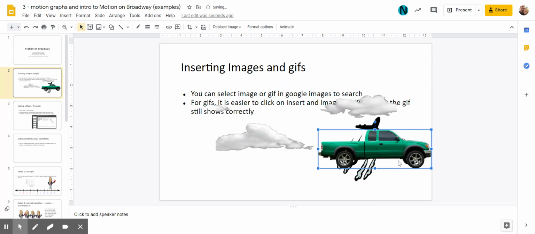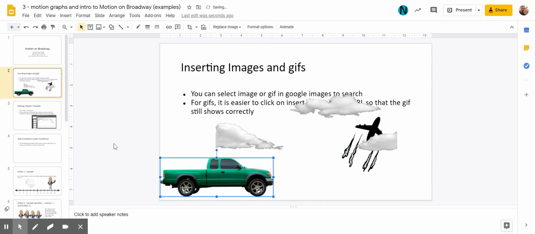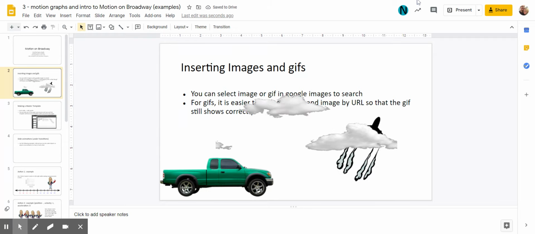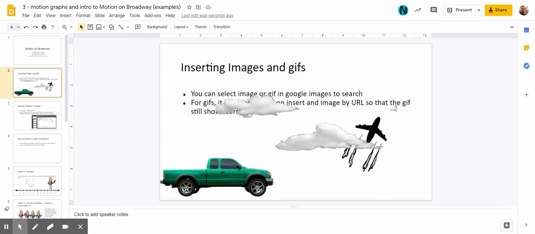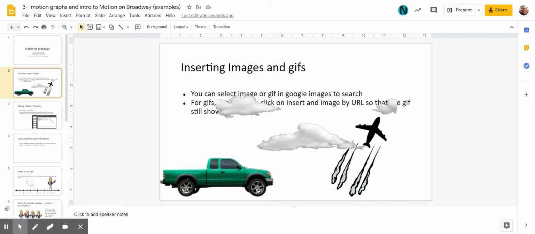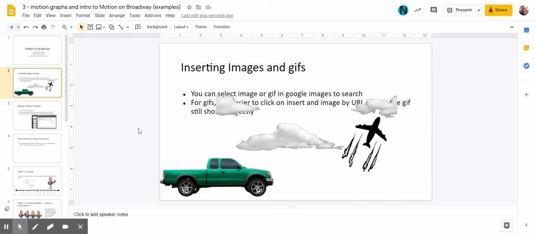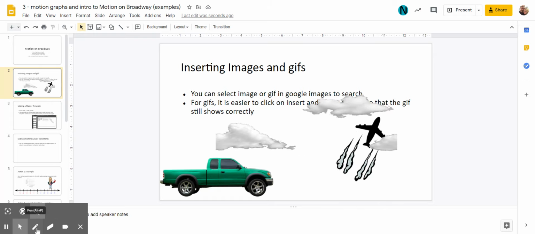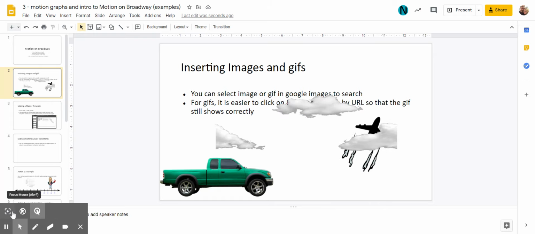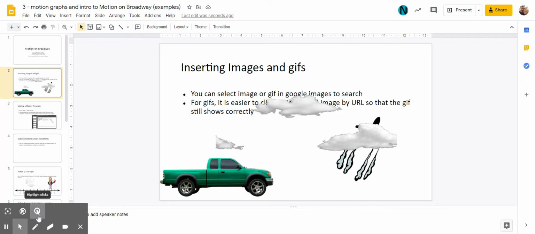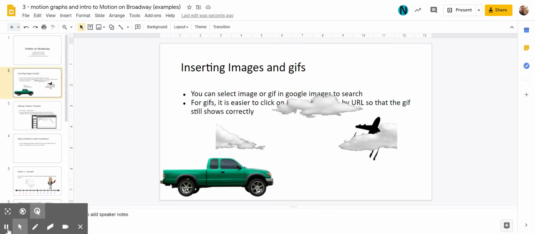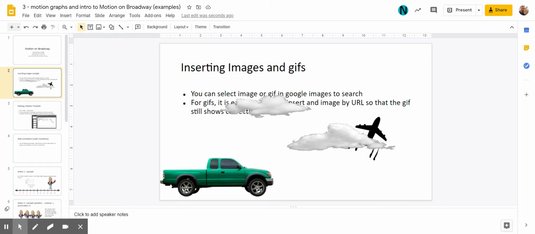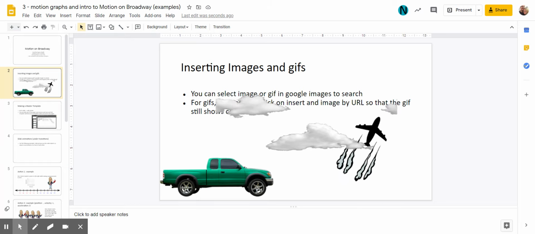You can resize it. So that's how you can insert images. To insert GIFs, if you're in Google Images, you'll search Google Images.